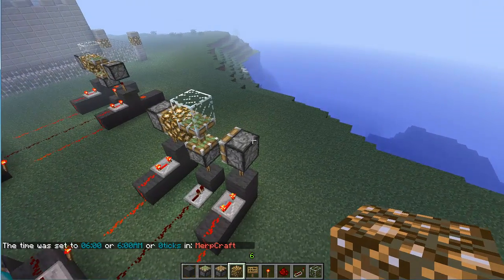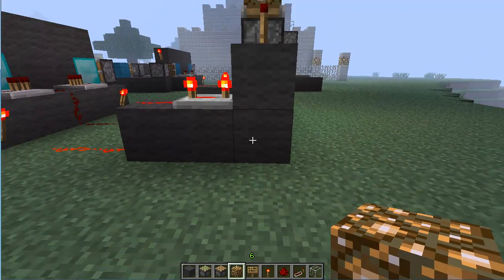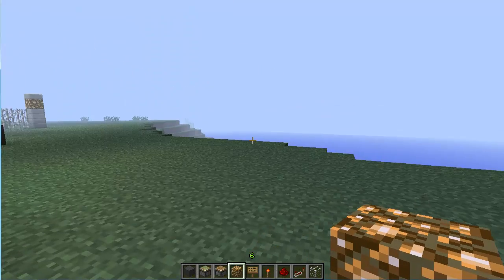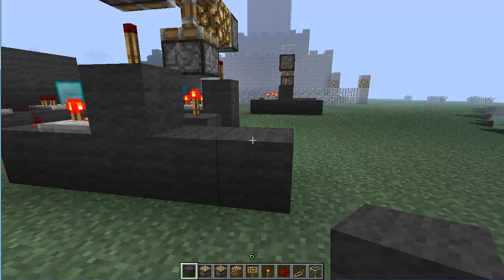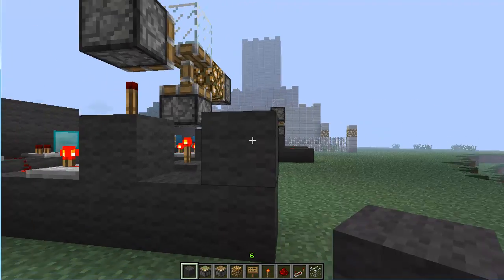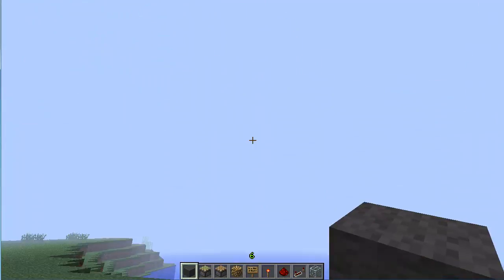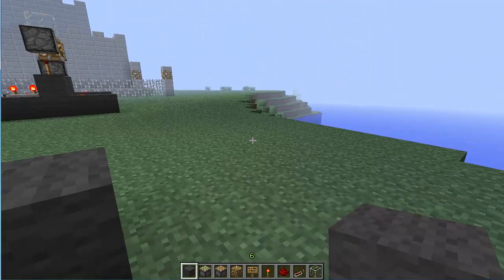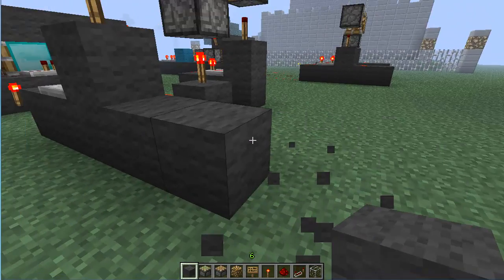Now the only section you need is this section here, and you can continue on as long as you want. You can have it one block in between, or you can make it 2 blocks, you can make it 20 blocks, you can make it 100 blocks. Just as long as the circuit wire can make it all the way and the timing's right, it'll work. We're just going to put 1 block in between.